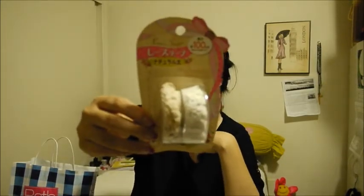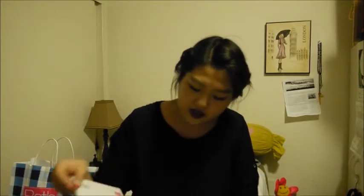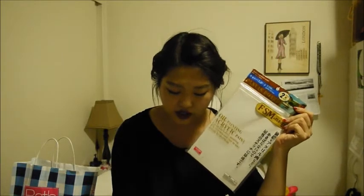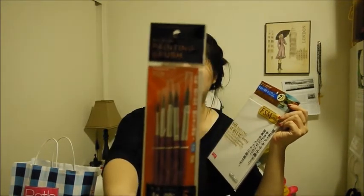I decided I wanted to do a DIY with the lace tape because I have a lot of my earrings and necklaces on this corkboard and it looks a little too plain. So I wanted to decorate it with lace tape, make it look shabby chic. And then I have oil painting acrylic paint and canvases — this is a canvas board, it comes with two, and I was gonna do a watercoloring art piece on here. That's why I got some of these horse bristle painting brushes. There are five of them in different sizes.